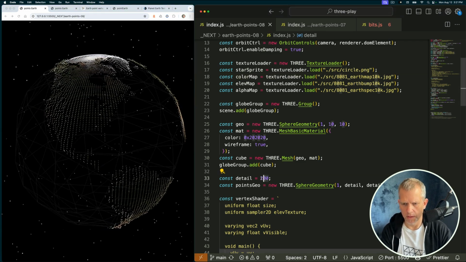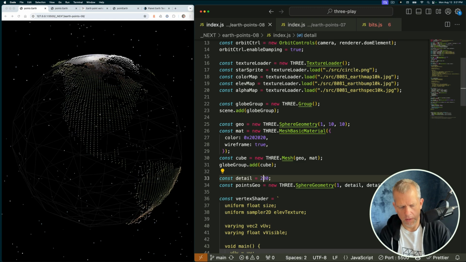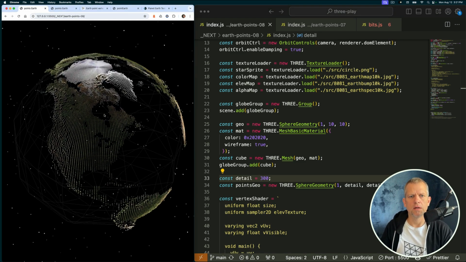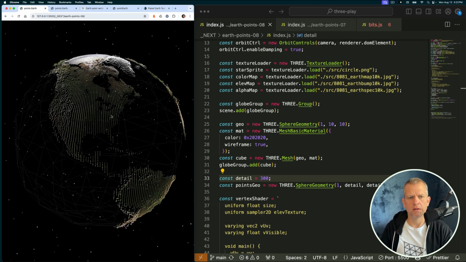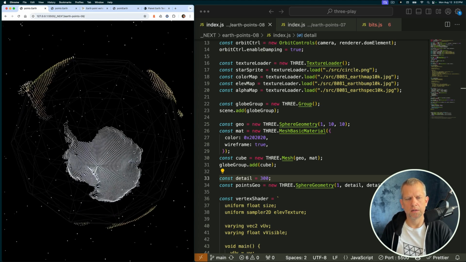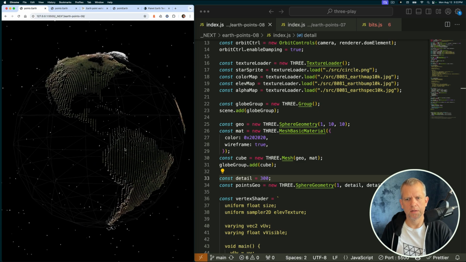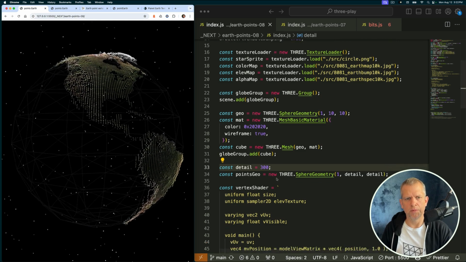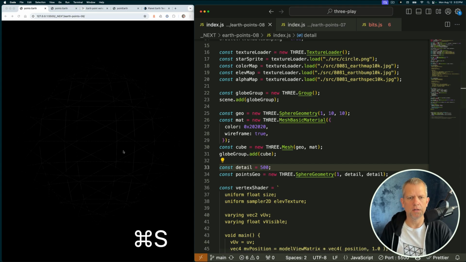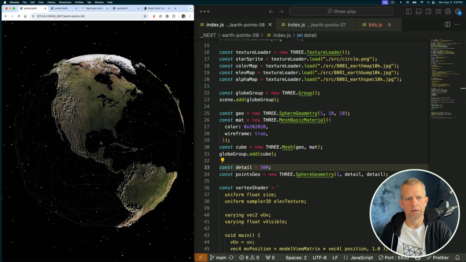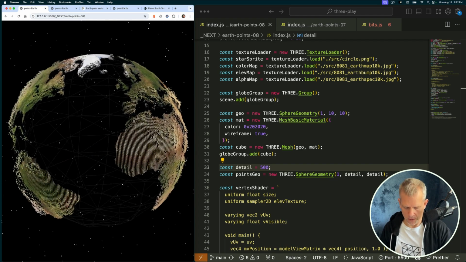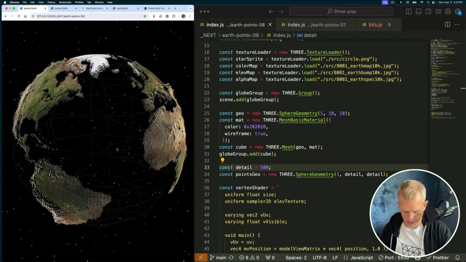300. The thing about the sphere is I don't feel that the points are distributed evenly, but they are in a nice grid. See, on the top they're really packed together, and at the equator less packed together. Still really nice. You could either pump up the point size or the detail. Let's go to 500. They say it shouldn't be done. Oh, look at that. It's pretty great.